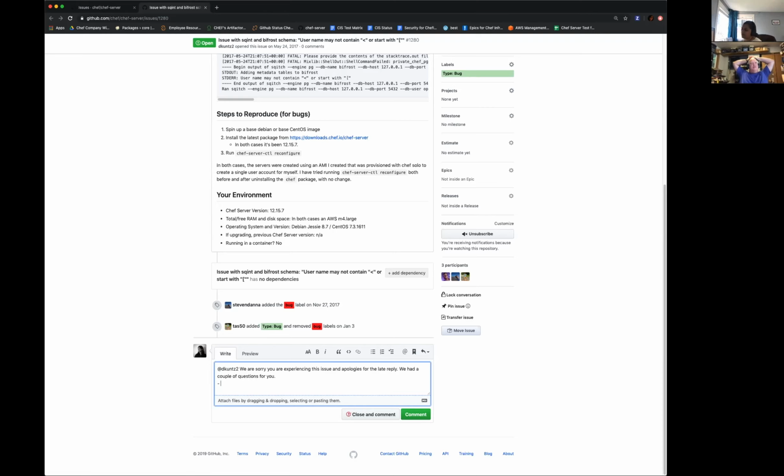What do you think is a good approach? Just ask questions on this, or have them reopen it if they see it in the newer versions of Chef server? I don't know how you want to run things.